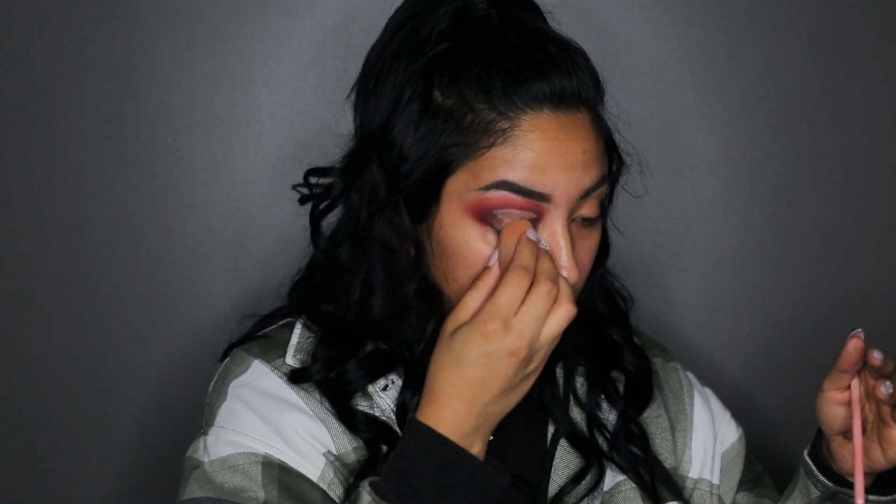I don't like to waste my time blending with my brush. I just like to take a sponge and pat it like that, and it just smooths it out. Just be careful not to go up into the eyeshadow that you just spent so hard working on.